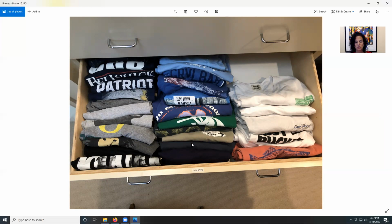As you can imagine, like graphic tees, you're gonna be digging around looking for that one t-shirt that you want. So these allow you to really see, okay, what is this one? And again, we color code, it doesn't necessarily have to stay like that, but you can see what t-shirt you're going for when they're folded this way.